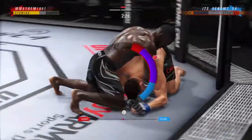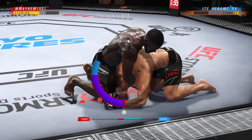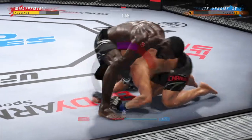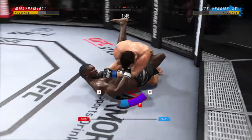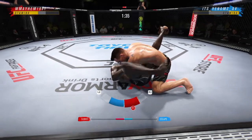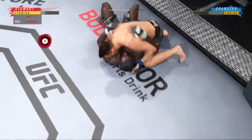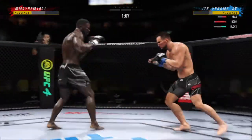We have crossed the midpoint of this one. Got an angle here to try to change the position. Oh, he's attacking a choke now. There it is. Nicely done. Now the guy's got an armbar. He's attacking it. The arm's been isolated, but he picks him up and slams him down. He lifted him through the air, slammed him on his back, and moved right into side control to get out of danger. Whoa! He needs to start looking at the finish now because he's got his opponent hurt very bad.